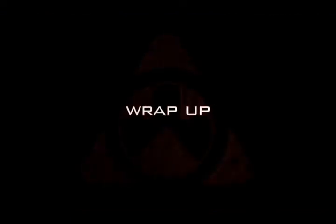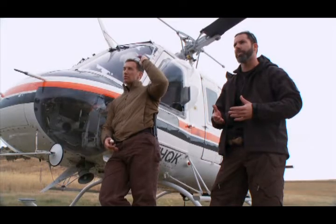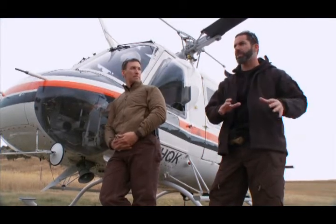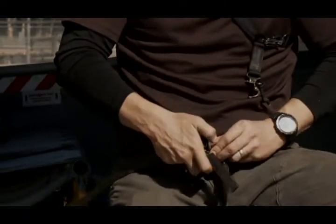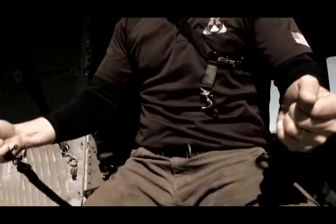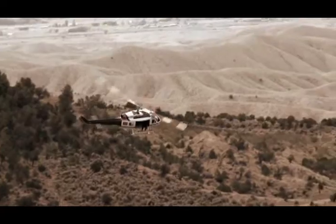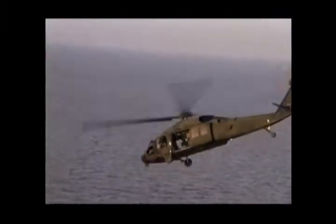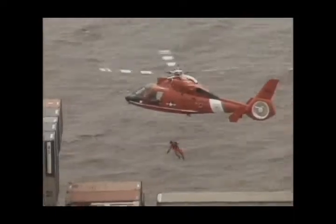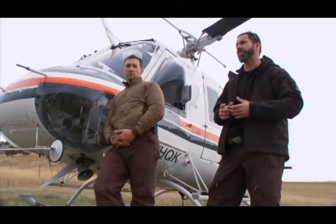All right, guys, that concludes aerial platform operations. Obviously, this is the meat and potatoes part along with the rigging. And now you're seeing where everything starts to come together. So having that confidence in the way in which you guys rig, there's different aircraft. We don't have military helicopters here. We don't have 60s. We don't have Dolphin style helicopters like the Coast Guard uses. Those things have to be modified differently.